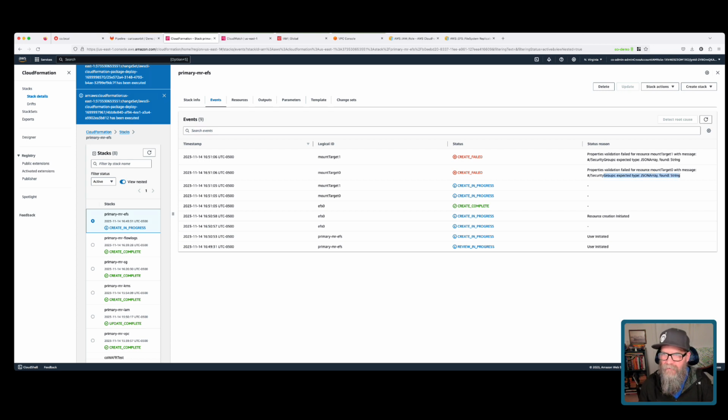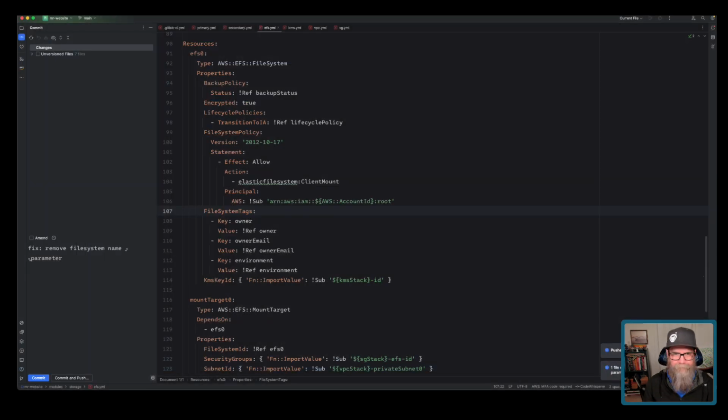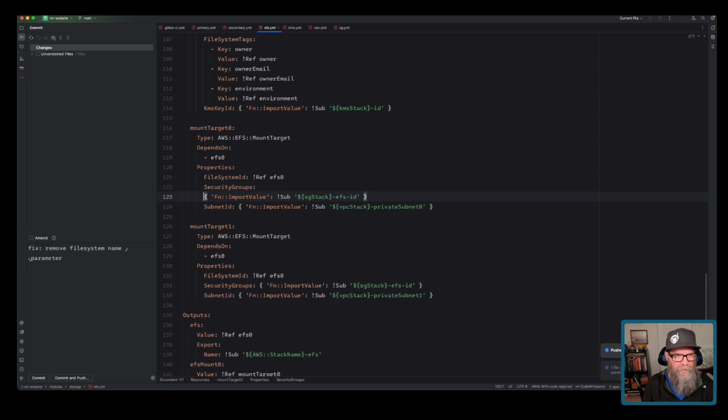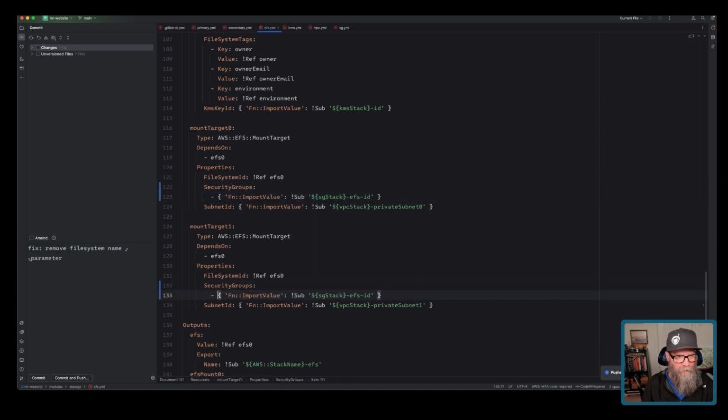Oh, security groups expected. Oh, yeah. Down here, see this? Security groups. This should be like that. I'm going to check this before we try deploying it again.